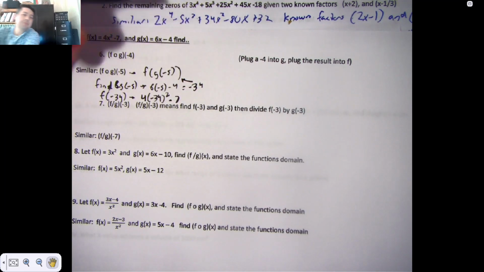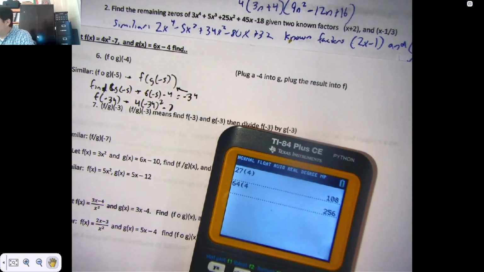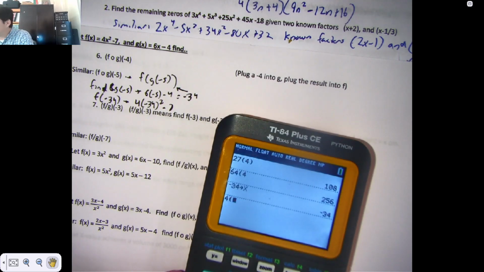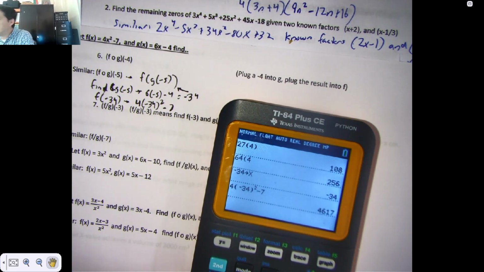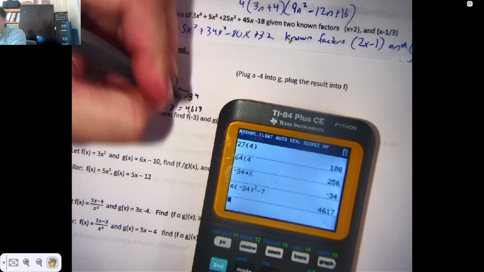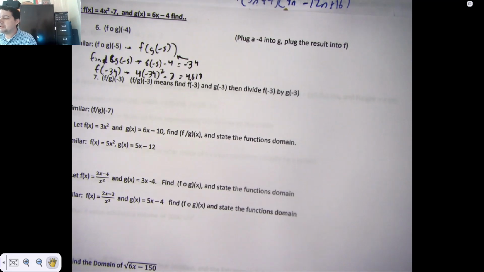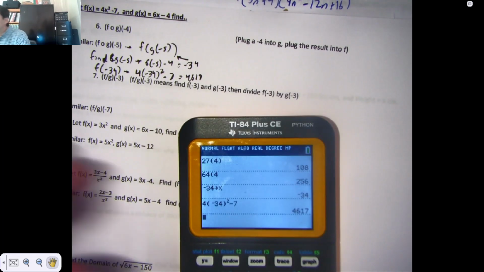I personally would just grab a TI-84 and use a storage feature. That's what I would do. A lot of you kids are very resistant to the storage feature, and I don't know why. But whatever. Most of y'all are probably farm boys or shop boys, and you still do righty-tighty, lefty-loosey, don't you? I bet you do. And assuming I typed everything in correctly, I got 4,617. I won't lie, sometimes I have to think righty-tighty, lefty-loosey. I've done so much wrenching at this point, it's instinctual.